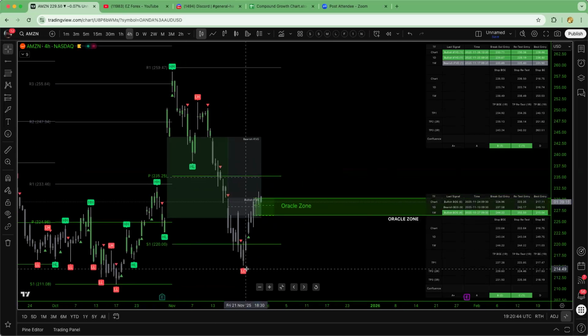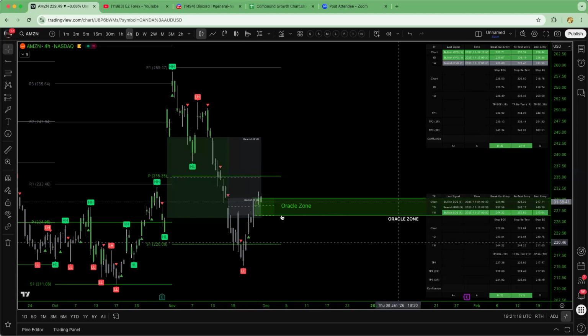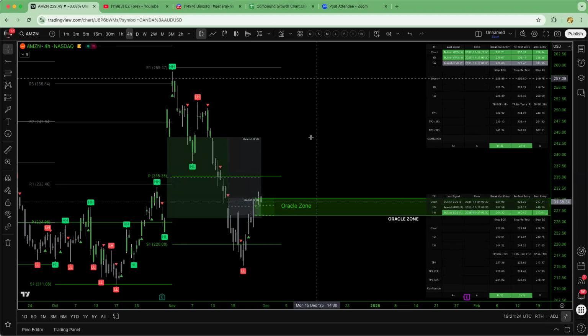The way I've made it, I couldn't make it keep the box specifically there, because for me to do that I've got to set a bunch of indications together, and it took long enough just to get the boxes. I could probably try and do that over time, but that's going to be a bigger system to build. But it's not impossible: when the right confluences come, keep that box there so you know this is a hot spot for buys or sells going forward. Do you get it? But right now, you could just draw the rectangle tool where the box was, so you know that's where it was on your analysis. You can call it Oracle Zone, and even put a date there. Then you can have the continuation of this trade going forward.